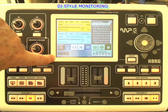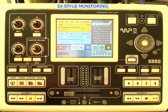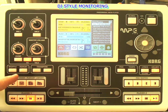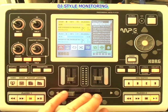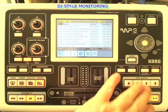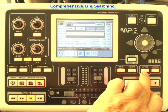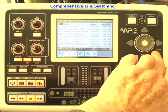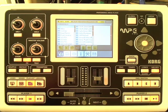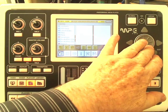DJ fanatics can use the master control with headphones to listen to the current file or monitor the file not currently in play, which really means that this is very useful for DJ people who have been using PCs in the past — now they can leave those safely at home and use this huge memory space and very sophisticated search facilities. You can search for a file using a find function with just one or two phrases to find all your files, but the best thing to do is to sort them into playlists, and that way you've got unlimited access to your music in different ways, and you can keep updating, changing, or removing them.